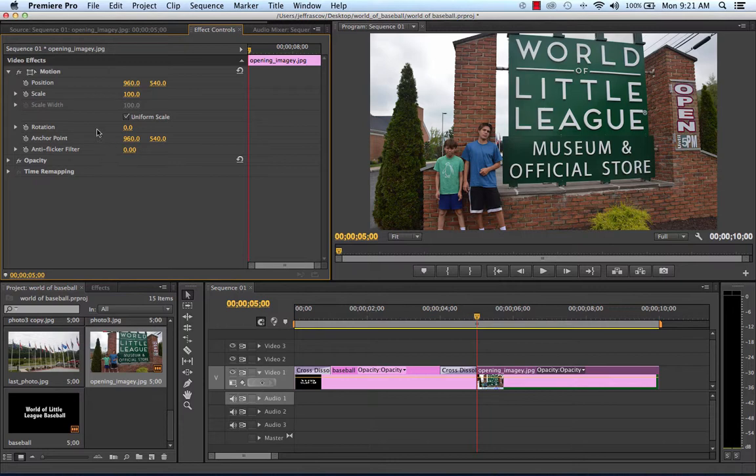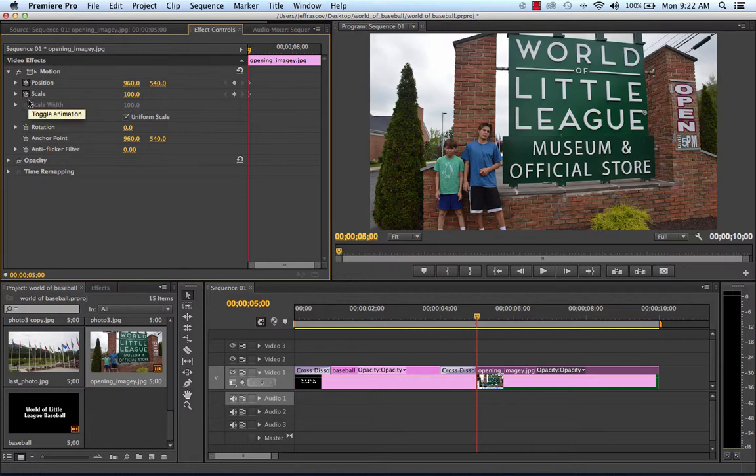Then you can see some of these settings. You'll notice it says position. I'm going to hit that box right there. There's a little stopwatch right there, and make sure my little playhead is at the beginning. Again, this option up here is called the playhead. It shows you the preview of what you see in your video that's happening right there. So I'm going to hit a stopwatch for the position, and a stopwatch for the scale. These two I'm going to manipulate.